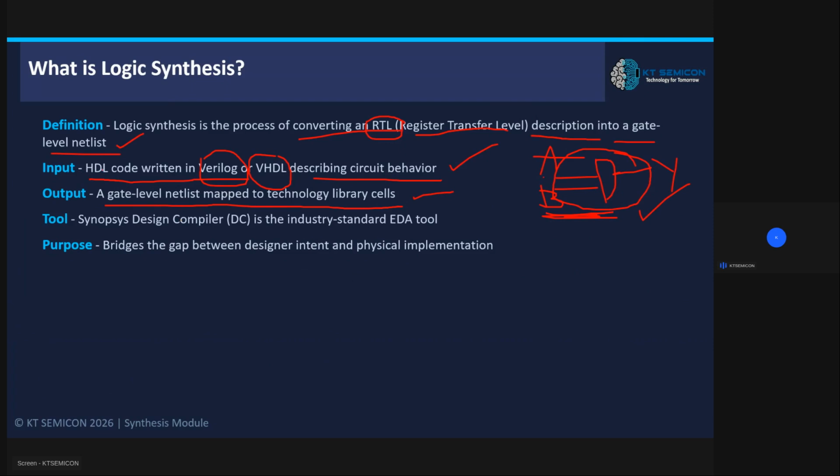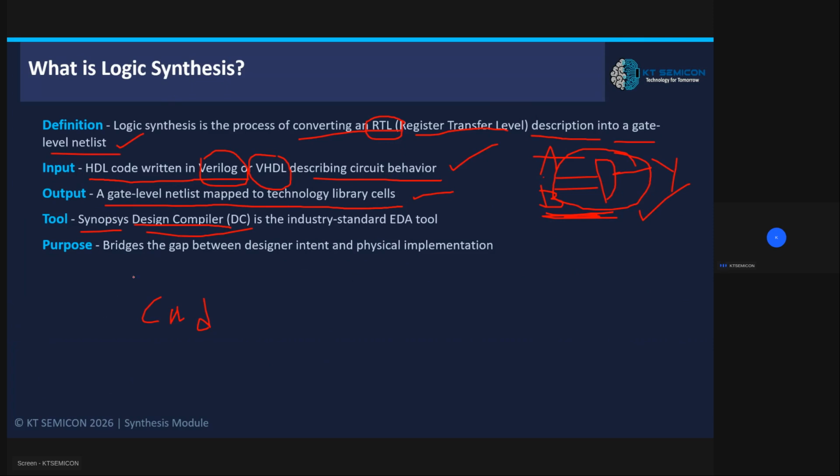For doing this logical synthesis, we are using one tool, called Design Compiler. For Synopsys we have Synopsys tools. By using Synopsys tools we can do it, or else by using Cadence tools also we can do it. Here for the Synopsys tool, we use Design Compiler. By using this Design Compiler, we translate the RTL code into a netlist file, which means synthesis.